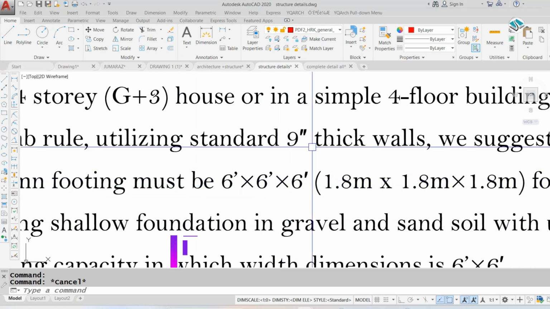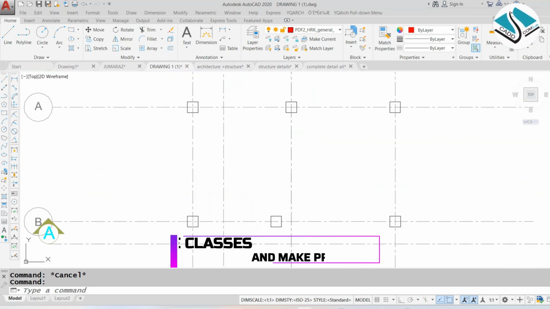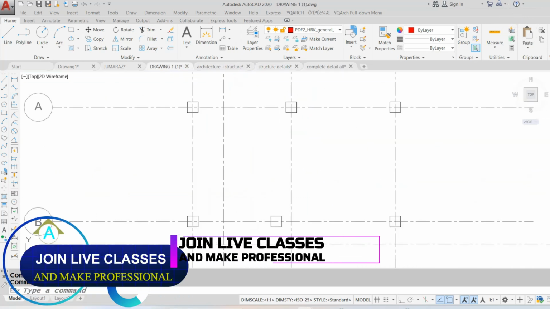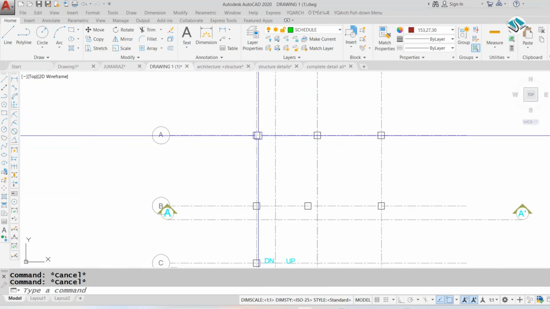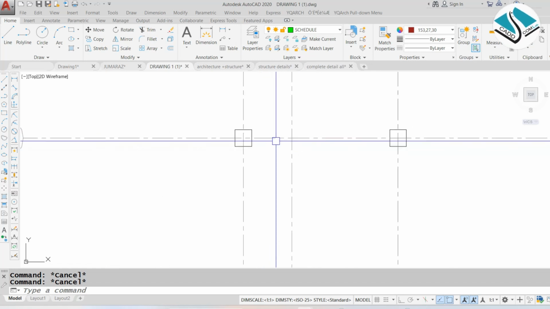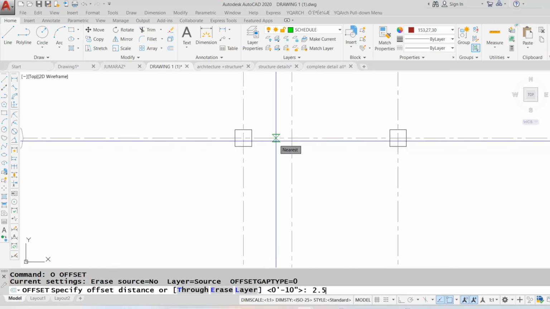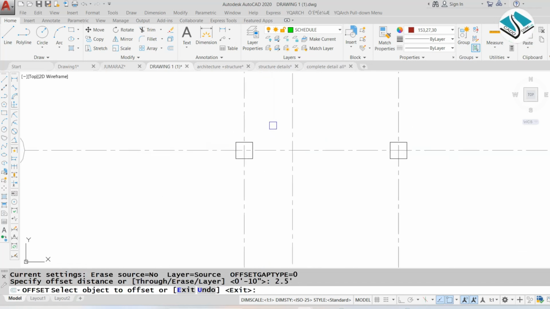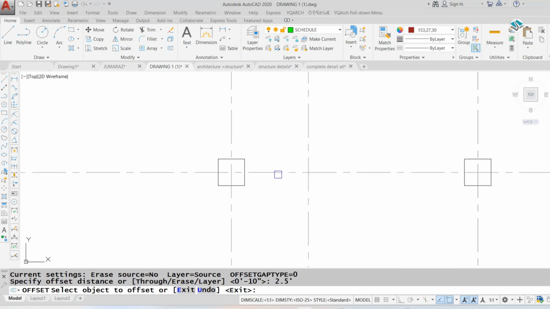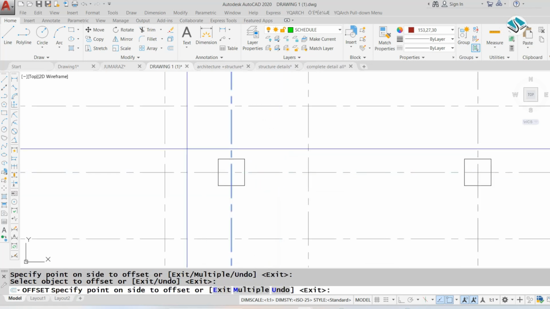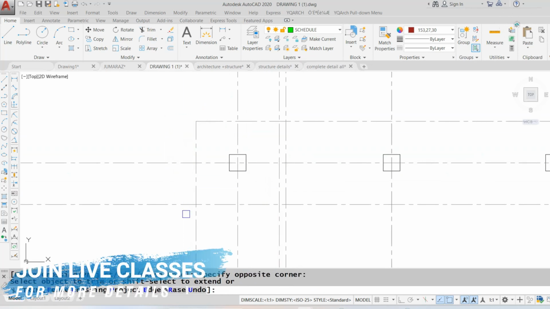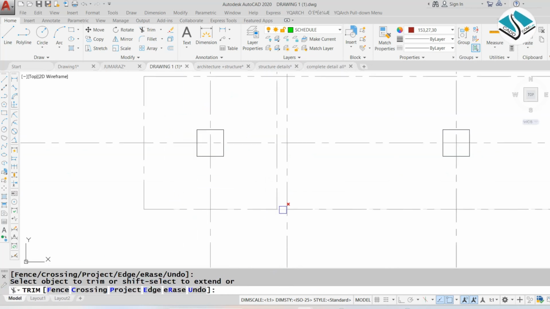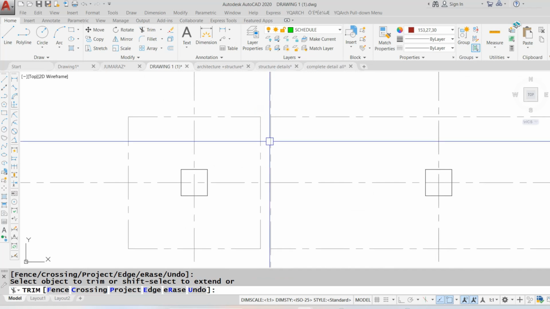Okay. So how to create a footing size? First of all, we will use a footing size 5 by 5. So just use offset 5 means 2.5 up and down, left and right.